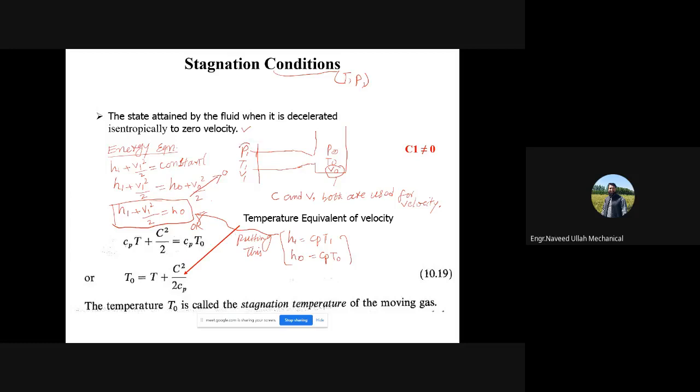Let's say, for example, this is a reservoir where the flow is coming from, and we have the inlet pressure P1, inlet velocity V1, and the inlet temperature at this point is T1. Now the flow is like this, and somehow you brought this velocity V1 to zero by having this reservoir. You stopped the flow. So you decelerated the working fluid and made the flow velocity equal to zero. When this velocity becomes zero, at that point the pressure and the temperature of the working fluid are no longer static pressure and temperature, rather they are stagnation pressure and temperature.